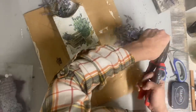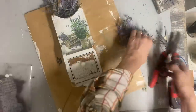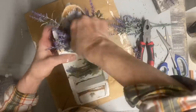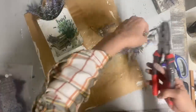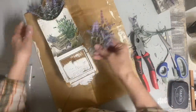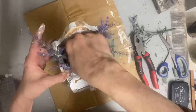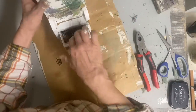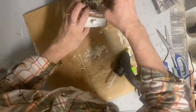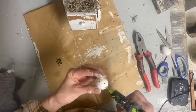I just keep adding pieces of this until I get it filled up, and I don't even think I use a whole pick on this. Once I get the top filled up and I'm happy with the way it looks, I pull out that little drawer and stuff some Spanish moss down in that. Then I'll hot glue some little foam eggs in there and this one will be finished.